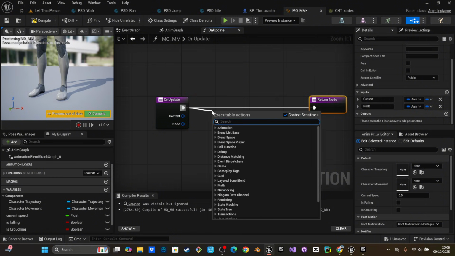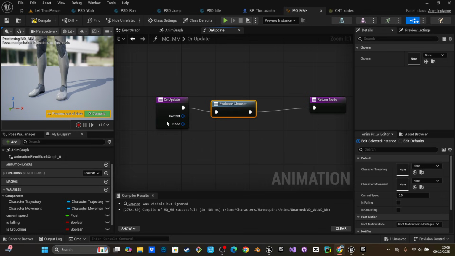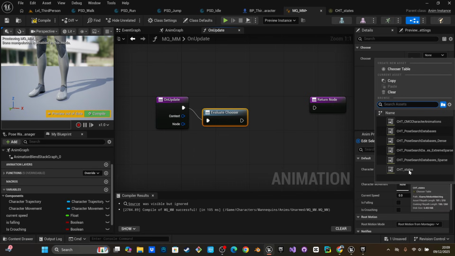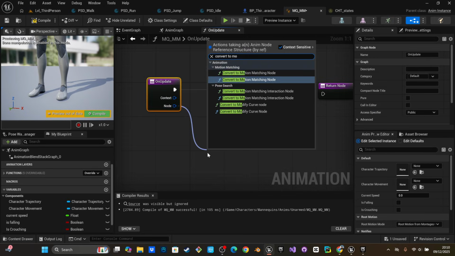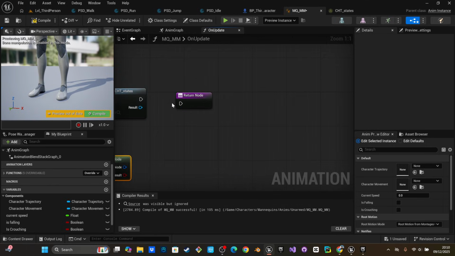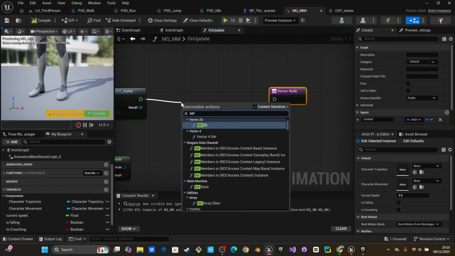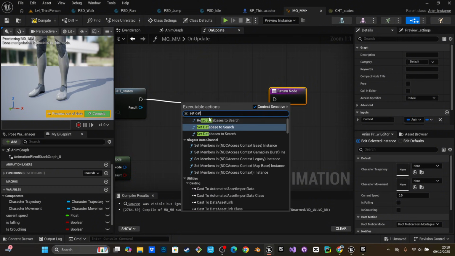You're going to get evaluate choosers, and choosers is going to be convert to motion matching node. And now we are going to get set database to search.